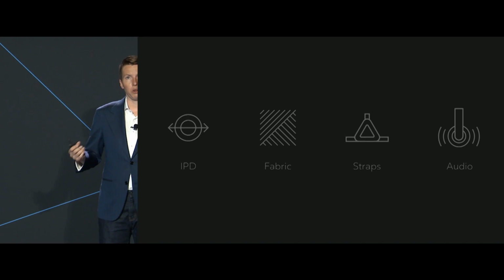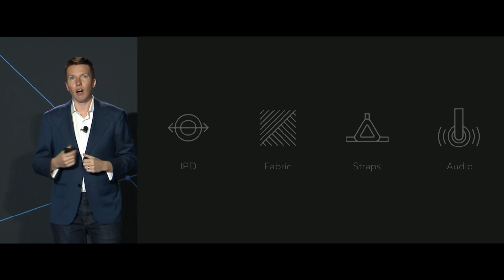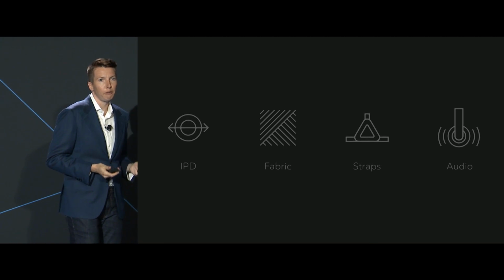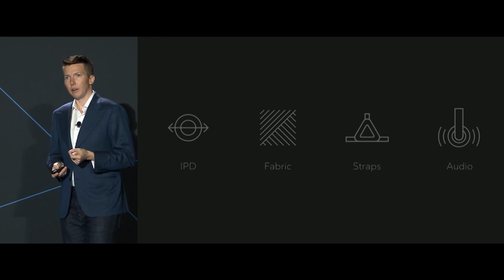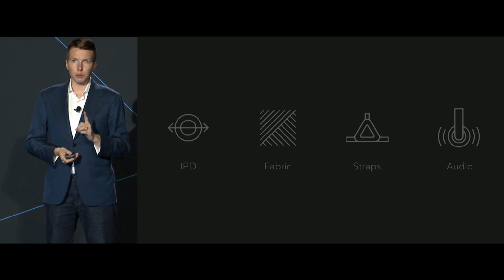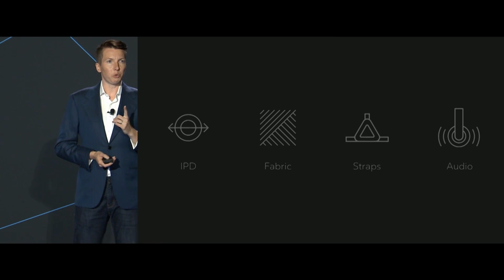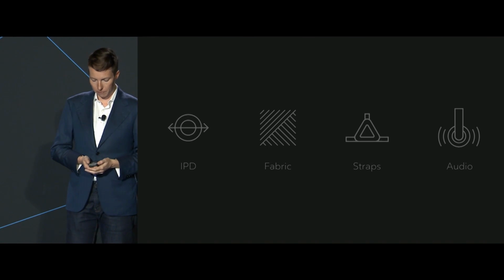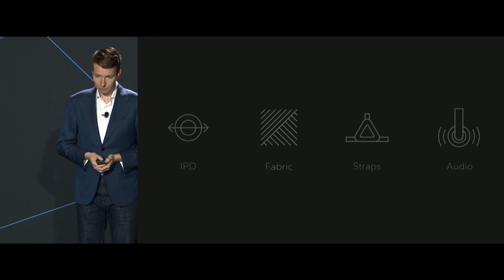Why did we do that? For comfort. When you think about it, you don't wear pieces of plastic in plates. You don't wear hard metal parts. You wear fabric for a reason. It's comfortable, it's compliant, it feels good on your body. And we thought about this as the same thing for the Rift. Ever since we first saw that original prototype, we knew we wanted this. But it was really, really hard work to keep this in. We all had to be completely committed. And so the second area I'm going to talk about today is fabric.